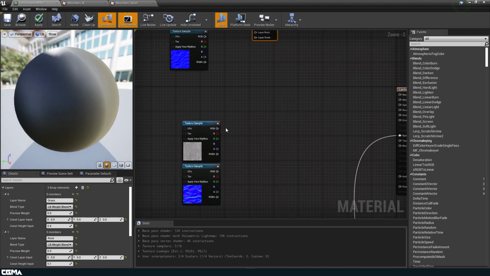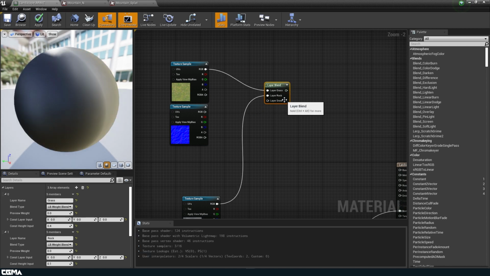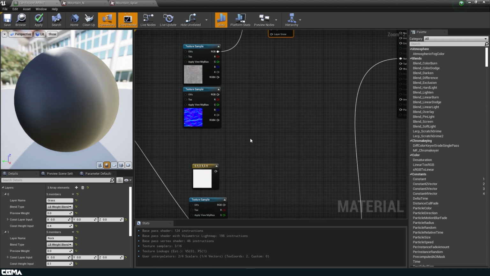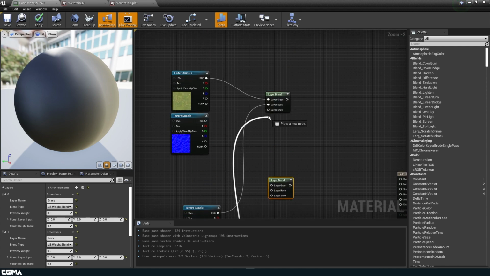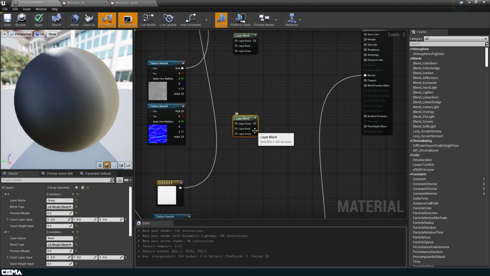So in our case, we have to apply each one of these guys as this is going to be our albedo layer blend. And then we're going to have a second one for our normal map. And then, of course, you can actually go in further and apply a third one, but we don't have any ORM or roughness textures for these guys. Also, how you would handle an ORM texture, because you can't just apply this like 6 or 7 times.